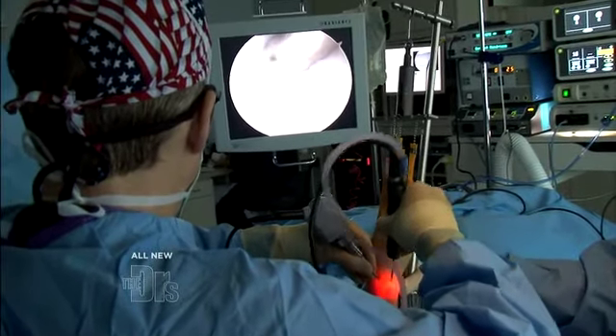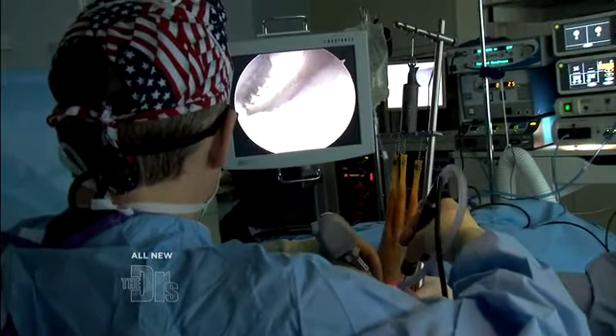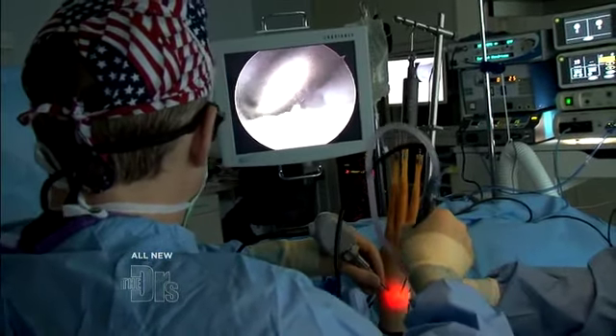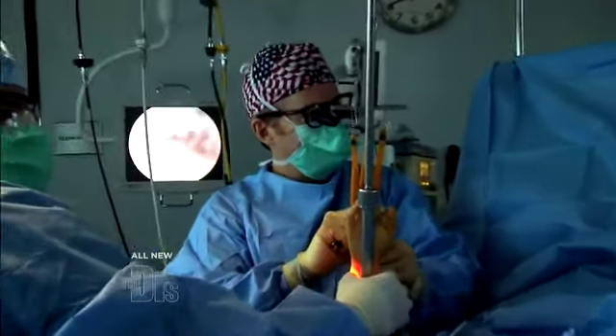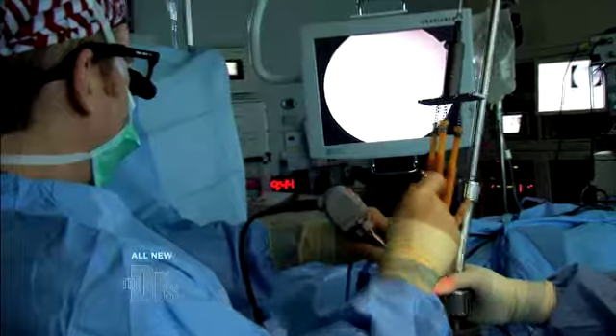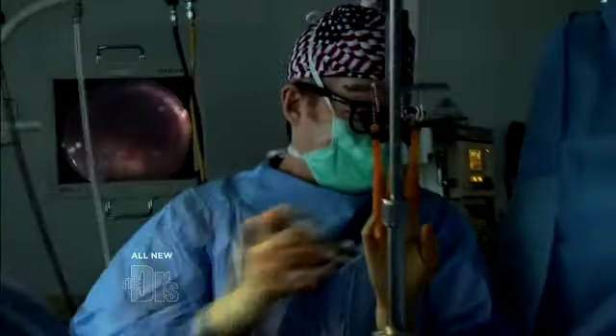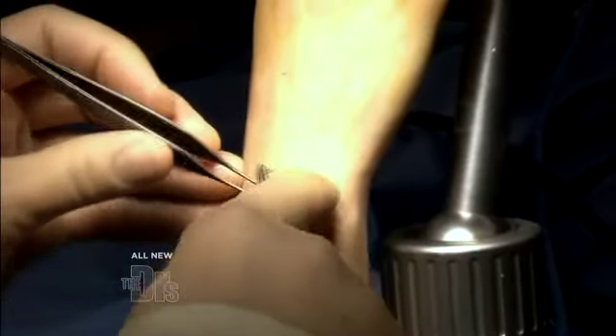I'm going to start trimming it out now. We just want to trim around the loose edges until we get back to a nice cartilage edge that's not flopping around. Now we're going to look over on the other edge of the wrist just to see if there's any other ligament damage. In this case our ligaments look fine and it's just a simple cartilage tear. I think we're done — I'm going to put a couple stitches and a little splint on.